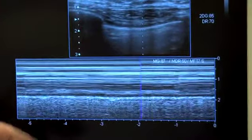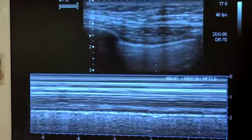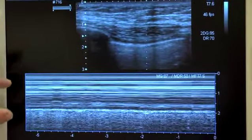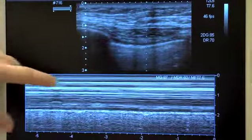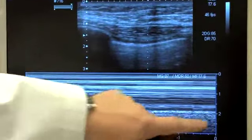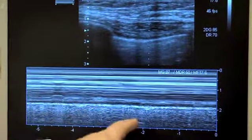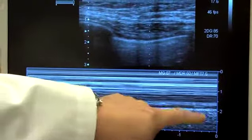What we're looking for to rule out pneumothorax is what's called sky, ocean, beach. Basically, this is the sky. This is the ocean. You see how it's a little bit different echogenicity, and this is the beach. You can see how it looks like a sandy beach. This beach is demonstrating kind of shaggy motion along this brightly echogenic pleural line right here. If there's motion along that pleural line, that means there's no air in between those two interfaces and therefore excludes the pneumothorax.